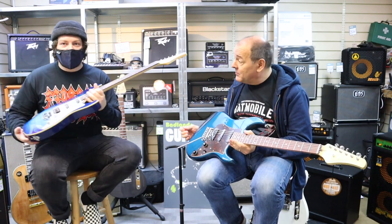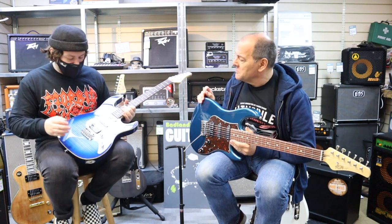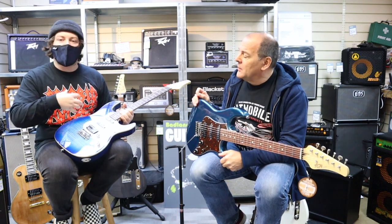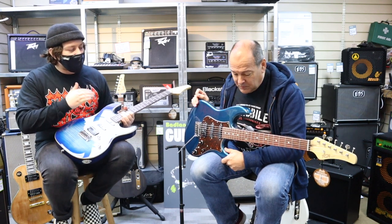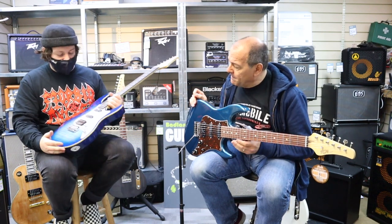Don't get me wrong, a flame top is harder to source because you've got to find a nice top, you've got to match it, and then you've got to do the burst and all that sort of stuff. Whereas with something like that, you're just spraying it one colour, but there's just something super quality and expensive looking about it. Really lovely.